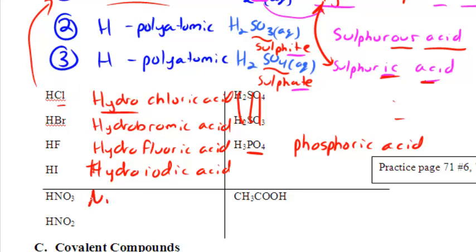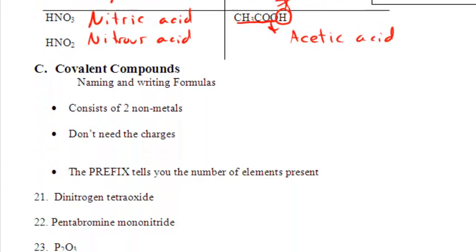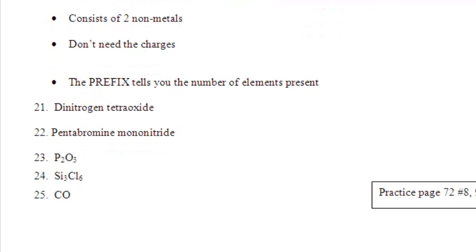Let's see if you got this one. It was nitrate, so it's going to be nitric acid. And this one's going to be nitrous acid. This is a tricky one. This here is an acid. It breaks the rule. This is the one exception. It's got its H ending. This is an acetate ion, so ATE ending, so it's acetic acid. Tricky, tricky, tricky. All right, plugging away here, this last little bit is all about covalent compounds.